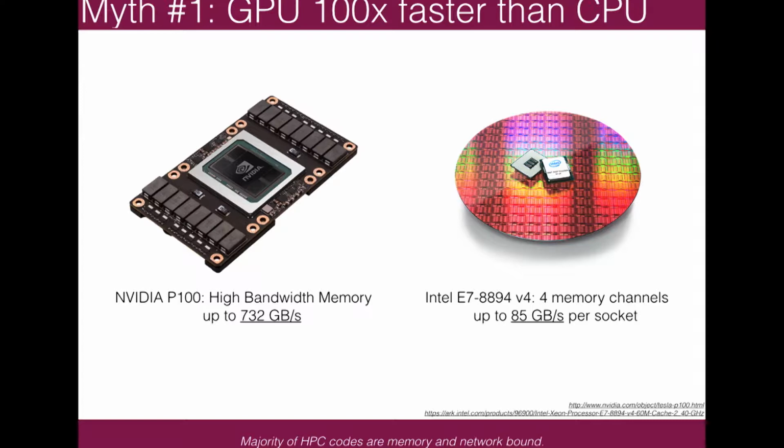In particular, if you look at the main performance limiter, this was from last year. The Nvidia P100 had a bandwidth of 700 gigabytes per second. A single socket Intel CPU had a bandwidth, so that's the communication between the device or the CPU and the memory, of about 80 gigabytes per second. So if you are memory limited, you get to see about a factor of 9 times speed up. If you've got 2 of those CPUs, you see about a factor of 4 times speed up.